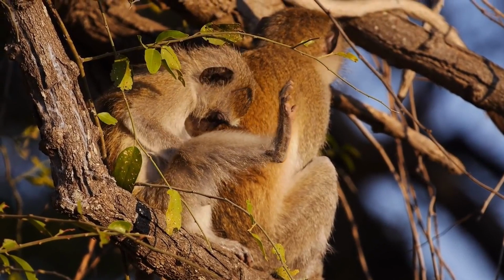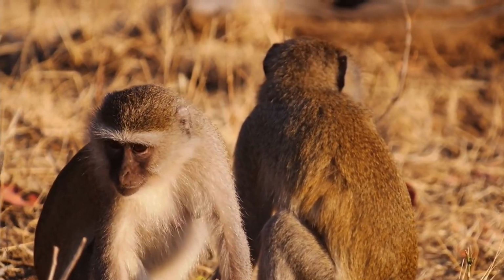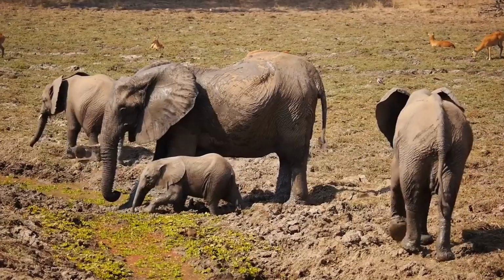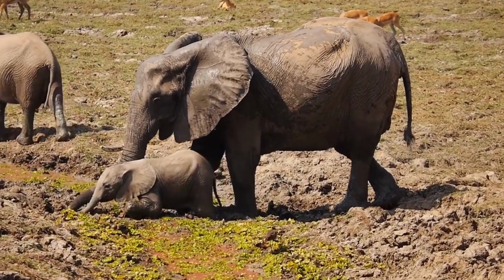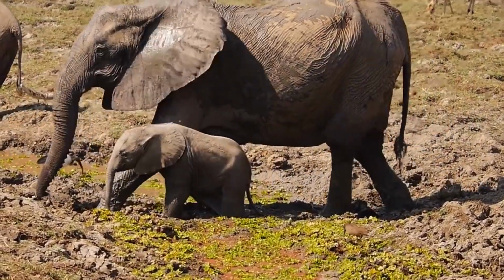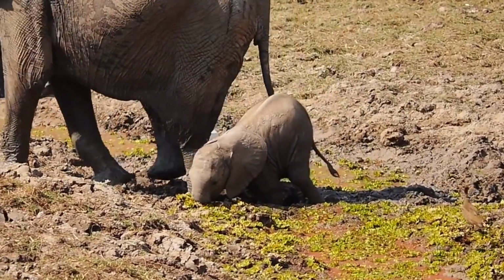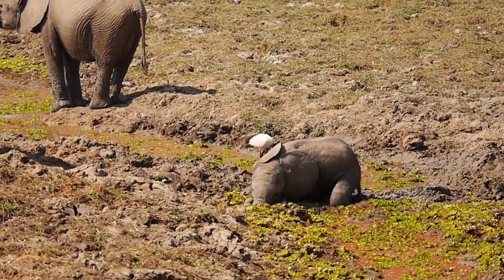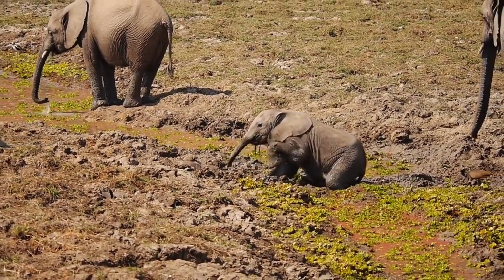So when it sunsets, you watch the beautiful African sunset, usually over the river. And then once it gets dark, there's a spotlight, and we use red filters on our spotlights so that animals are less disturbed. And then when you come across something exciting, you might be able to watch a leopard hunting, or a porcupine doing its thing at night, because they don't come out during the day, so you'll never see them before dark. And we carry on until 8 p.m. and that's when the park closes, so that the animals have peace for the rest of the evening.